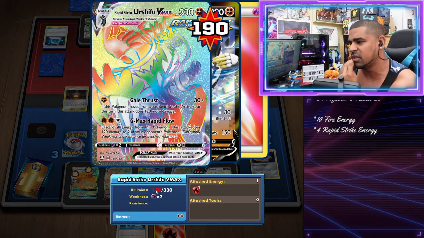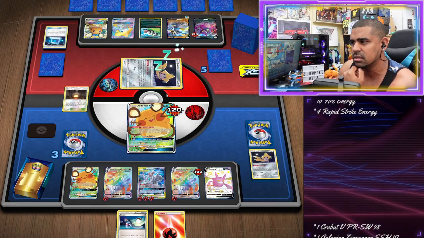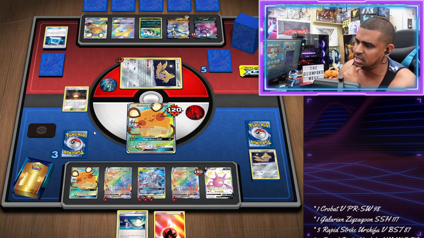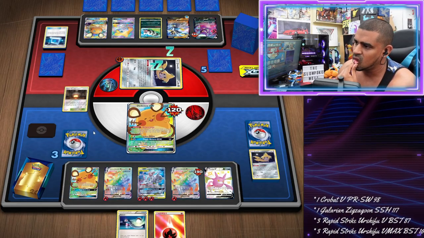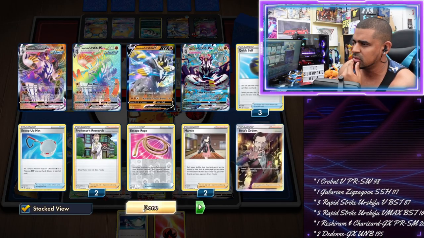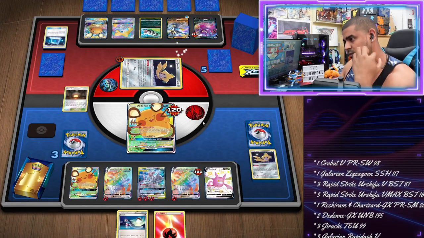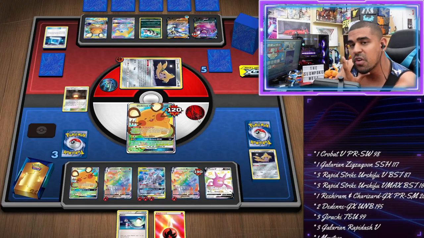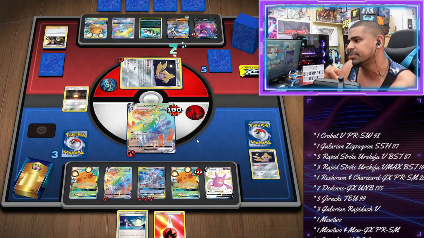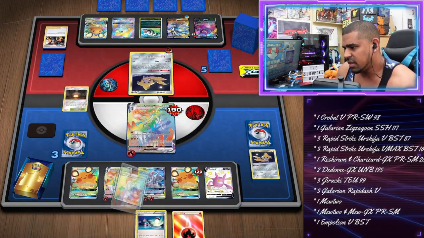Oh, no, they can't rapid flow this, sorry, because it's got 140. I'm dumb. Unless they were... Are they behind? Yeah. So they can replay stadium, boss, rapid flow. They can do that. That is a thing. How many boss have we seen from them? Just the one? One boss, three Marnie, two research. Okay. Hopefully we just top deck rapid strike energy or a drawing card. There's a boss. Interesting they choose the boss like that.